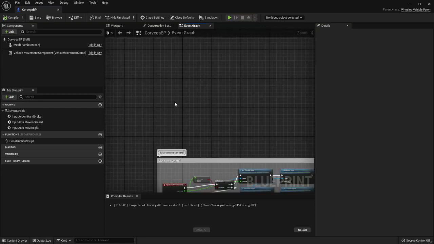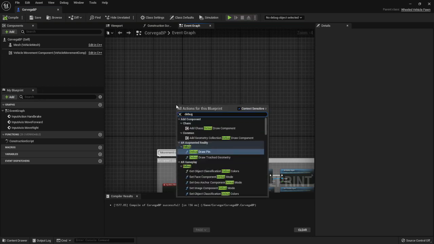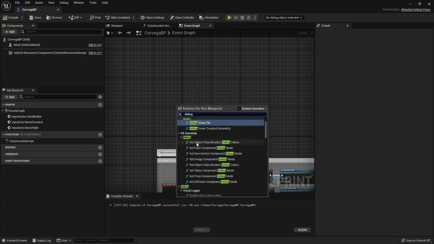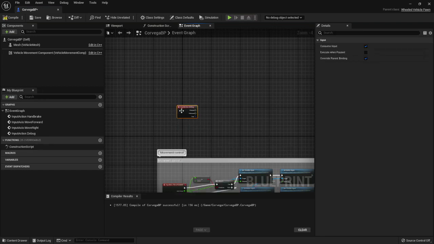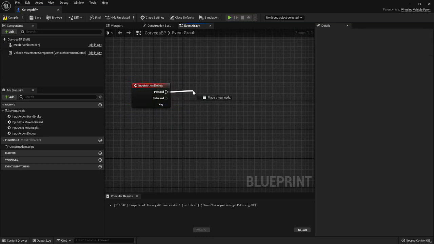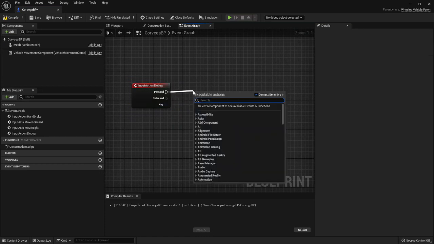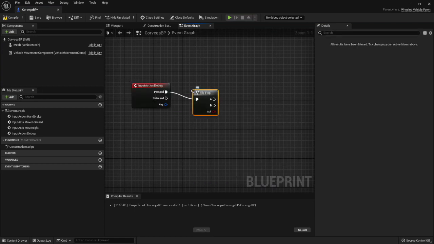We can now add our debug. So I'll go ahead and look for it on the list here. There it is in the action events. And you'll want to add a flip-flop followed by a execute console command node.